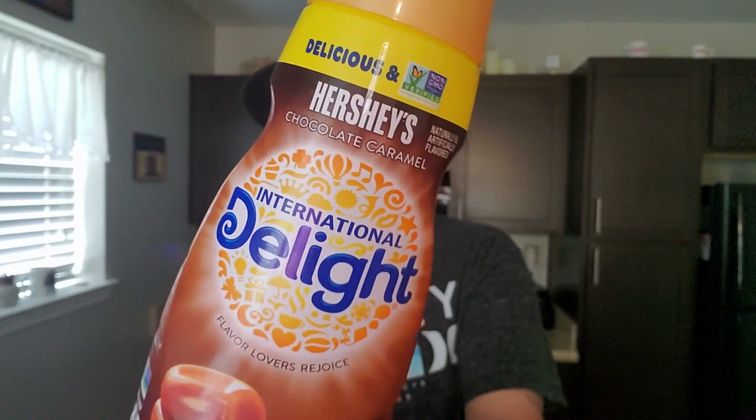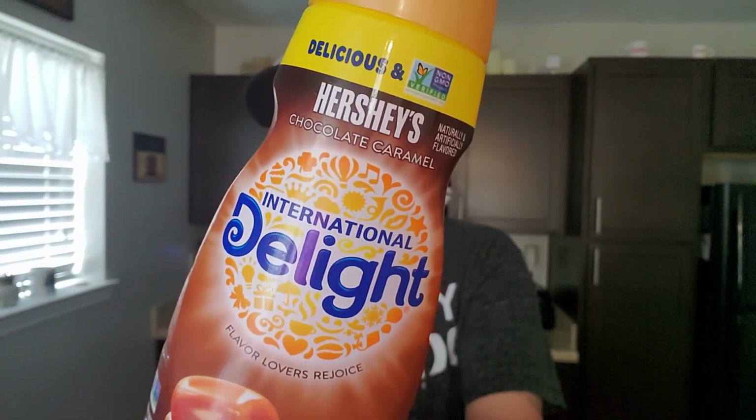All right, bonus footage. Look what the Food Network kitchen had in the fridge. Chocolate Caramel International Delight, Hershey's to be exact. This is probably blasphemy in the coffee world, but I poured the rest of the can into there. We're going to pour some of this in just a tad, and hold please, I've got to stir this. All right, I don't know why I told you to hold on. The spoon drawer was right next to me. We'll give it a little stir. See if this does the trick. Better.